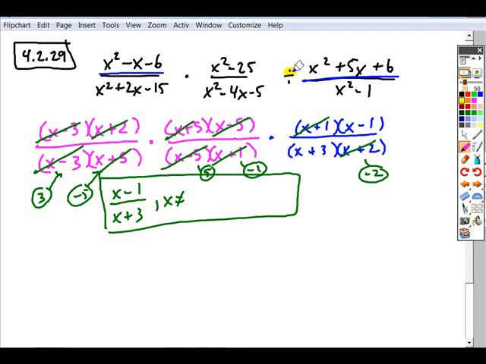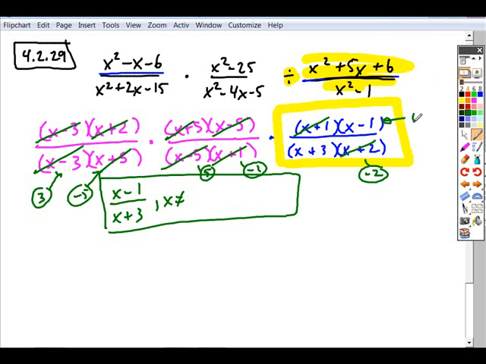Anytime you divide by something where you invert and multiply, you need to take a look at every factor in that entire fraction. No factor, whether it's top or bottom, can ever equal 0. Because if any factor here equaled 0, you'd get division by 0 of this fraction. If any factor, when we inverted it, equals 0, then you'd get division by the whole quantity 0, which again can't happen. So when we look at restrictions on this, we also have to look at the restriction identified here.